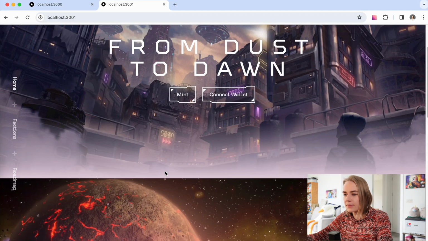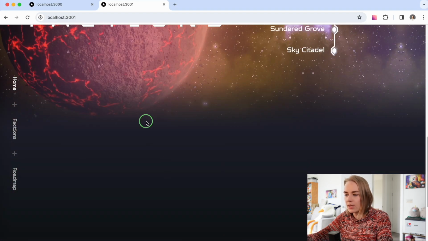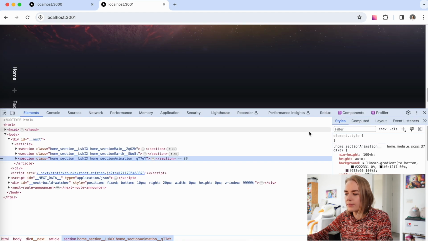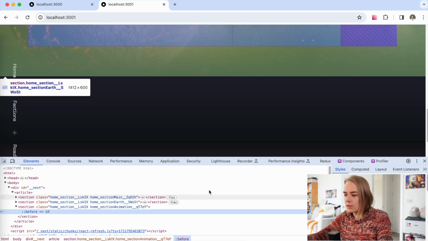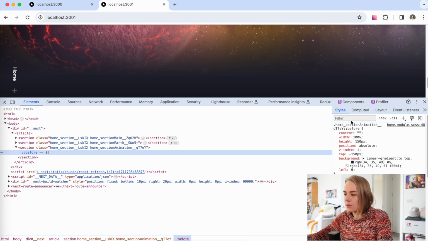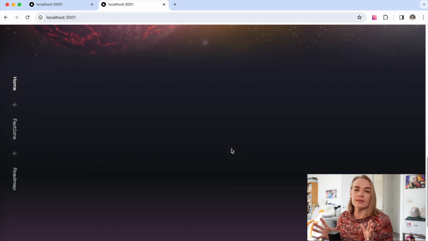And we have this block currently. If we open our editor and study it here, we have 150 pixels and minus 150 on the top. So we created our section with the background which we wanted.